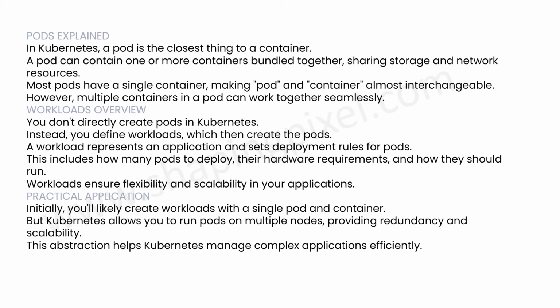Kubernetes is designed to run containerized applications. While you might think of containers, Kubernetes focuses on pods and workloads. Let's break down what these terms mean. In Kubernetes, a pod is the closest thing to a container. A pod can contain one or more containers bundled together, sharing storage and network resources. Most pods have a single container, making a pod and a container almost interchangeable. However, multiple containers in a pod can work together seamlessly.